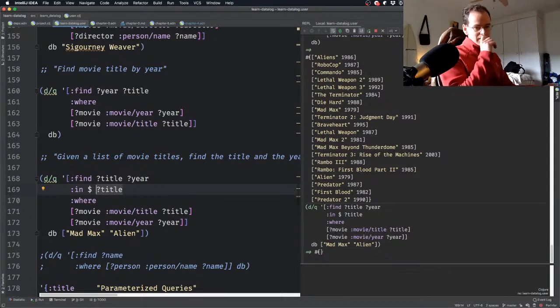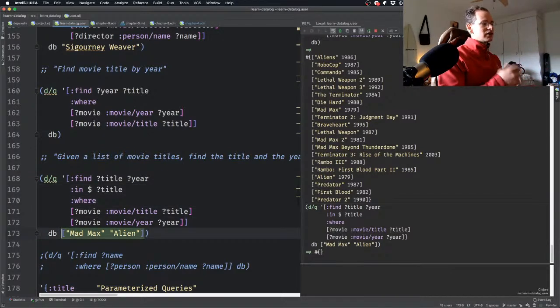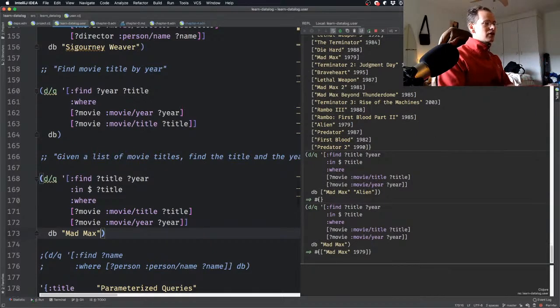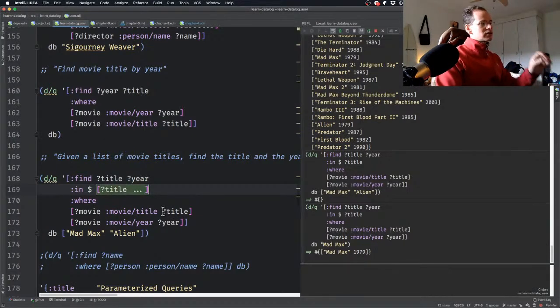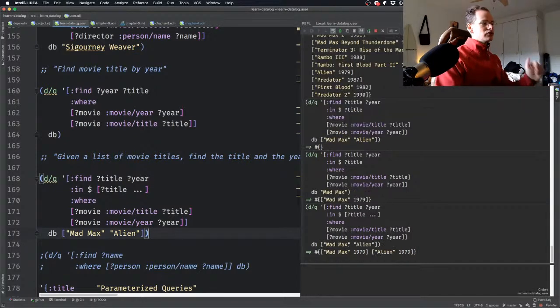So I've made a mistake, because what I told the query I would give it, I said I would give it a title, but I ended up actually giving it a list. So if I pass in one title, it works. But if I give it multiple values, how do I do that? Well, that's easy. I just need to tell the query engine that the input argument title is a vector of many things. And notice how the shape of that input argument matches the shape of my input. So it's kind of easy to see visually if it's right or not. And now we get our two values.